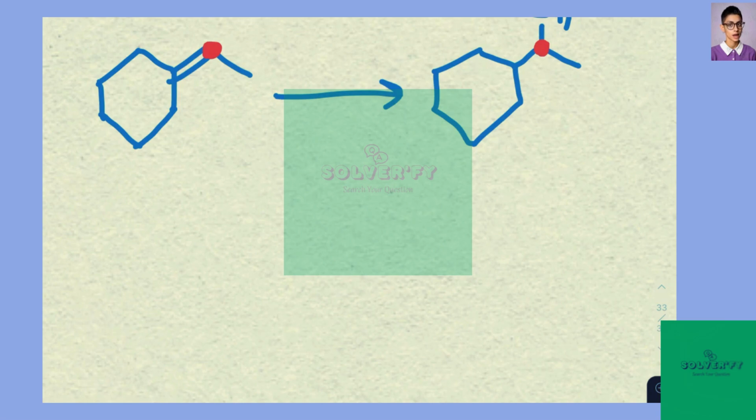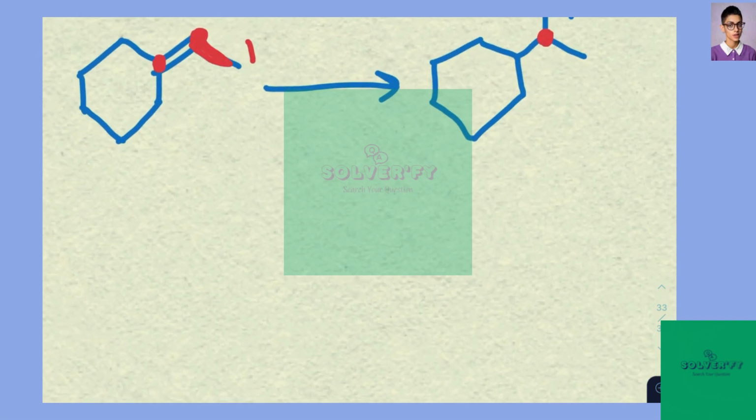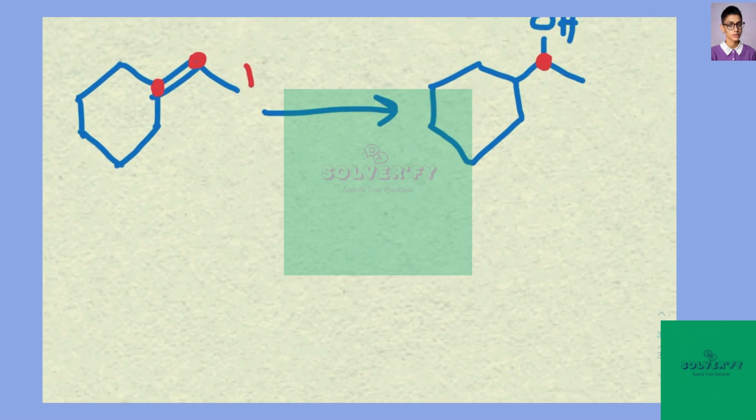That alkene is tri-substituted, meaning that it has 1, 2, 3 things attached to it. And the hydrogen attached to this is not part of that substituted nature of the alkene. So on this carbon, we have the 1 thing attached to it, whereas this carbon, we have the 1, 2 things attached to it. So this side of the alkene is less substituted than the other side. So how do we put an alcohol onto the less substituted side of an alkene?